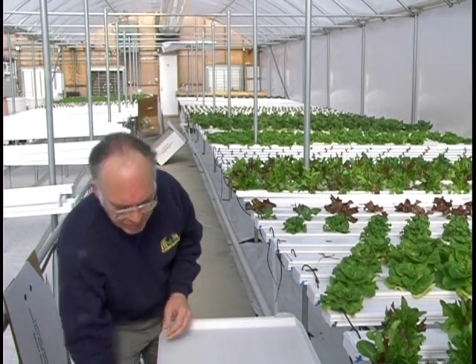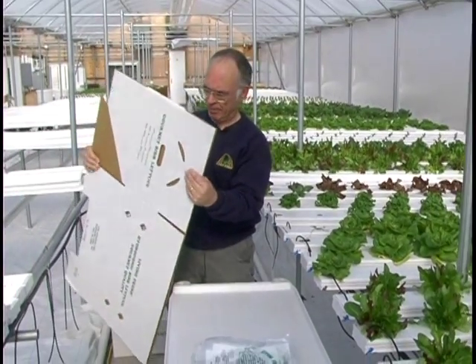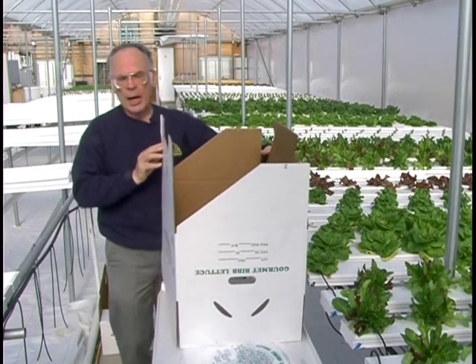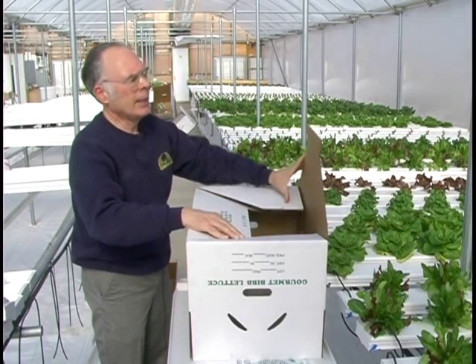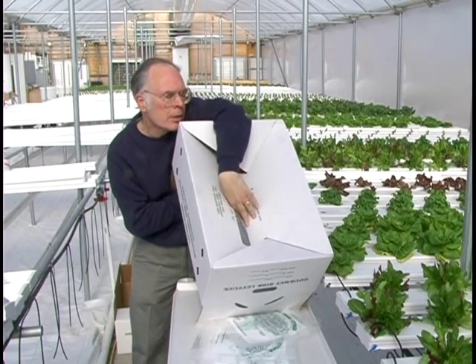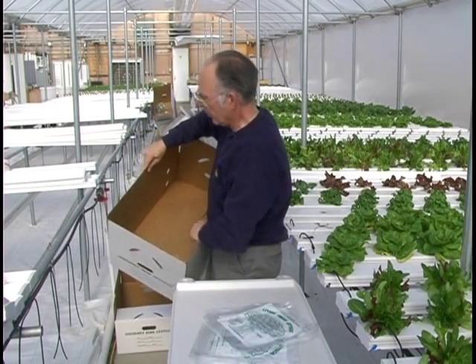Before we do that, we need to set up — we'll need to set out the plastic bags. We'll also need to make up the cartons. These cartons are numbered: there's a number one over here, so that's the first side that will get folded down, and then we've got a two and a three. Number four gets folded down, pushed all the way down so that it snaps in and makes a bottom. It will hold the lettuce. So we make a number of these up and set them aside where we can put the lettuce.